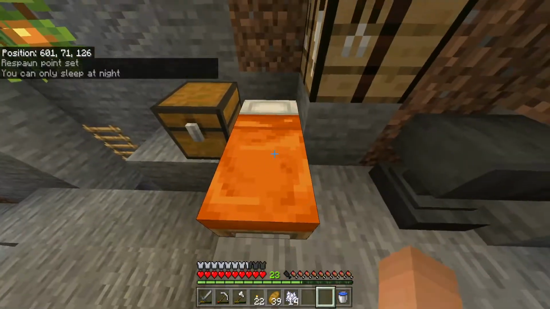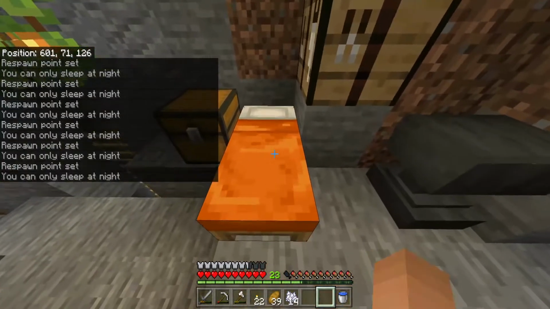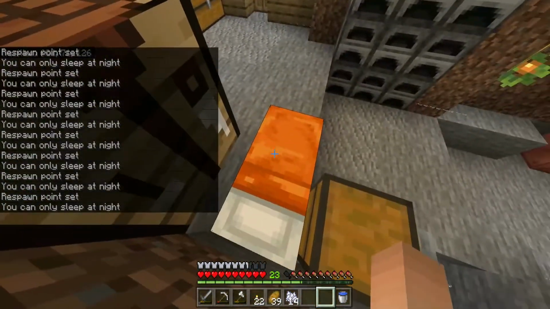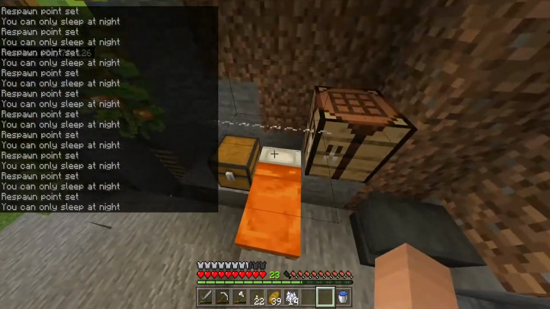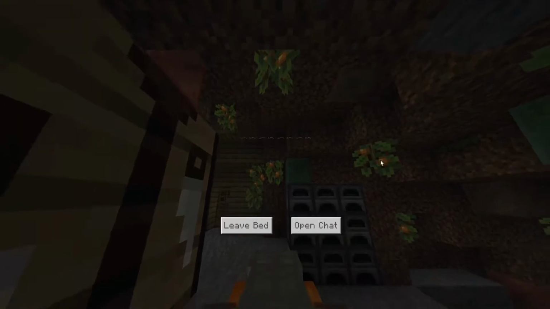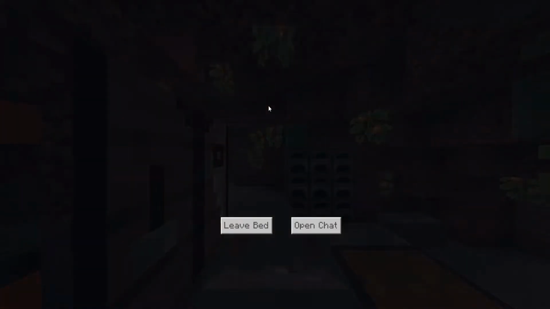It's not. It does look like it, though. I should make my bed green to blend in with the leaves. No, I'll make it blue, actually. That's a good idea. No, orange because of the glowberries. I'll just keep it how it is.